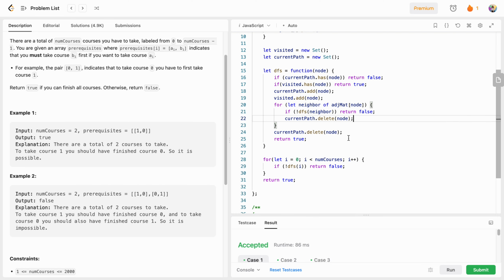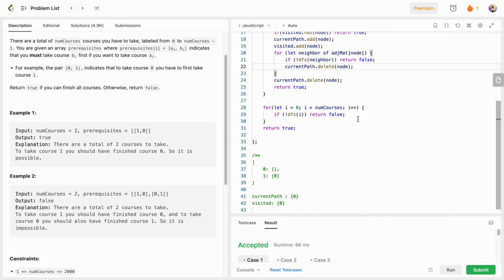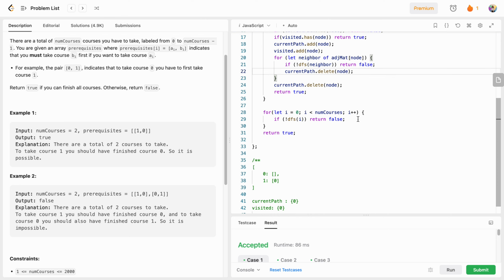Okay, it's working, but do we need this here? Let's try to comment this out and run.